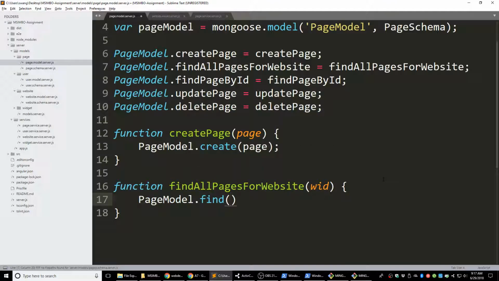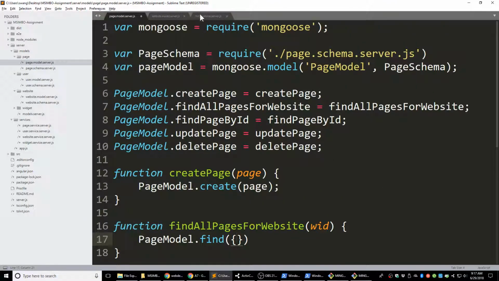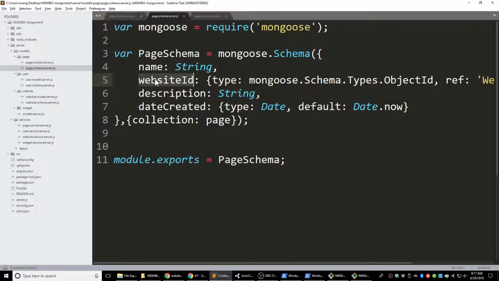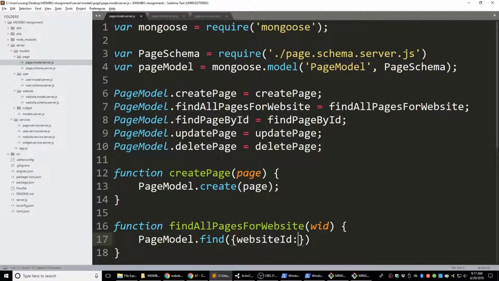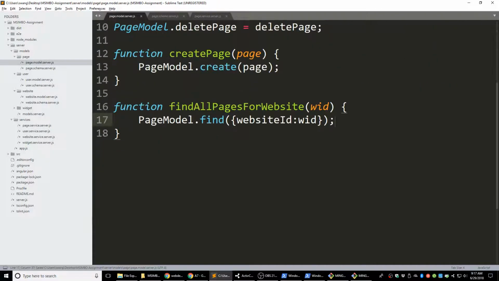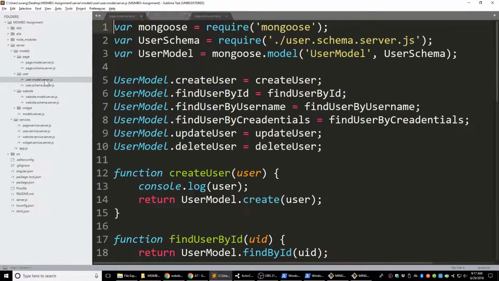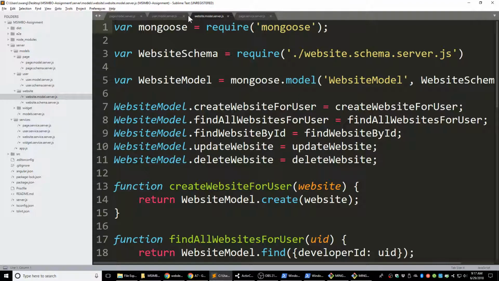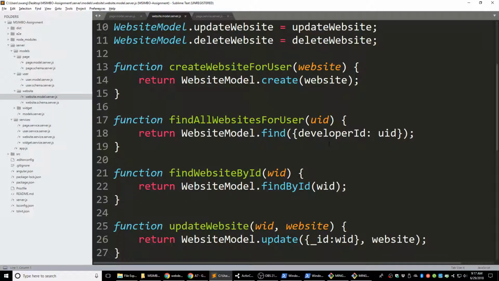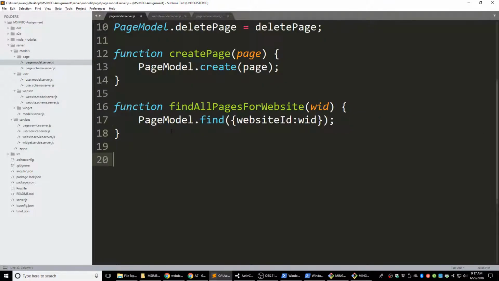It's going to find all the pages we need, and we're going to find all the ones where the website ID is equal to the WID. That's how we do that in the website. I think it's the same thing, right? Find all developer ID. Yeah. And let's do the next function.